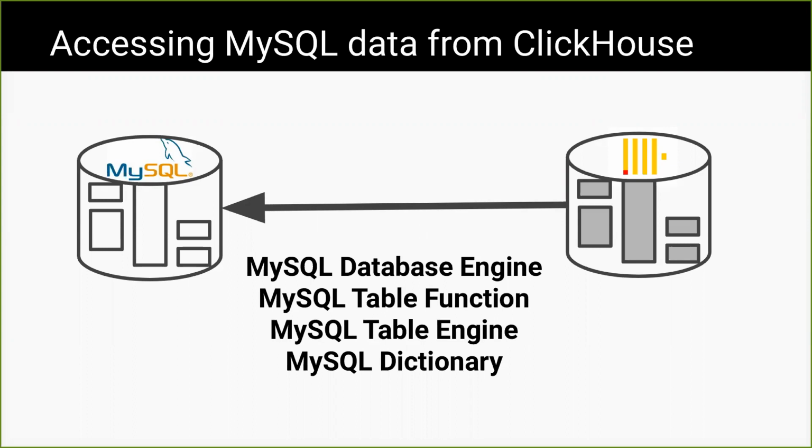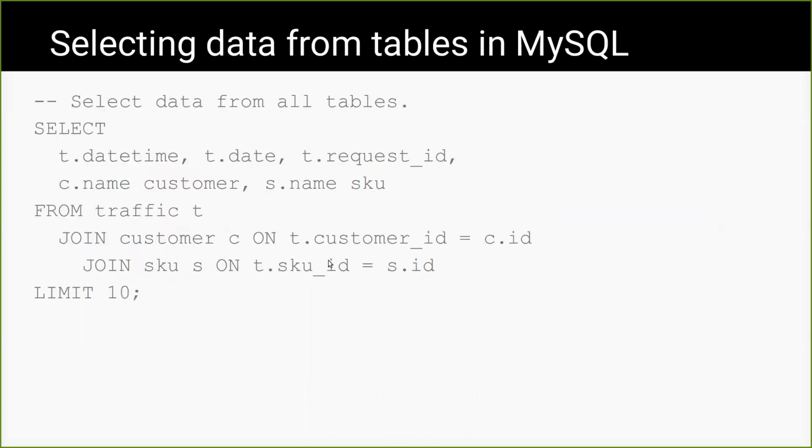We can also have a table engine, which defines the table and makes it appear as an ordinary table inside ClickHouse. And finally, we have what are called dictionaries, which are basically hash tables that suck data out of a MySQL database and hold it in cache on the ClickHouse side. We'll explore all of these because they're very effective ways of integrating data. Let's go ahead and look at the MySQL database engine.